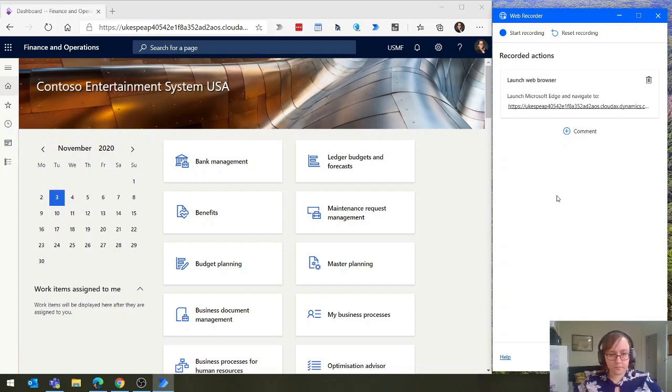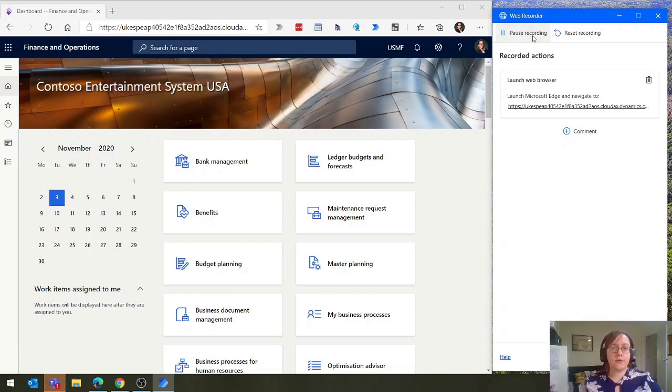So it's very similar to the task recorder for those who are used to that, in the fact that you really, really want to know when you need to press things and where you need to go. Because if you make a mistake, you can't pick it back up again. You kind of just have to follow on and commit to it. Editing isn't as easy as well. So let's get started. We're going to press start recording.